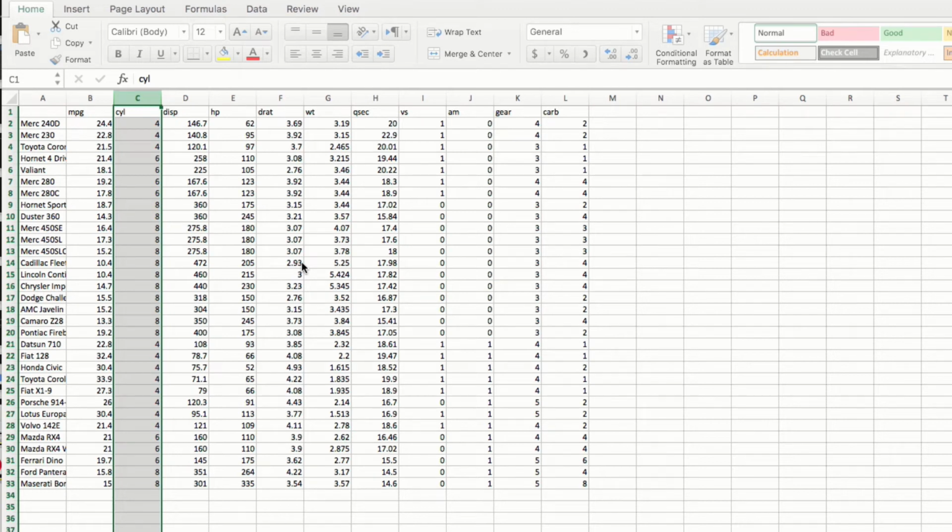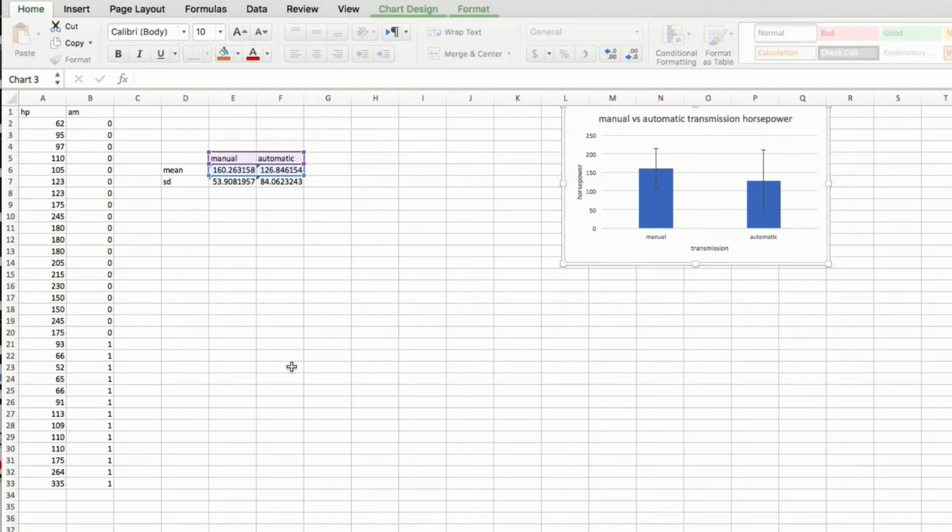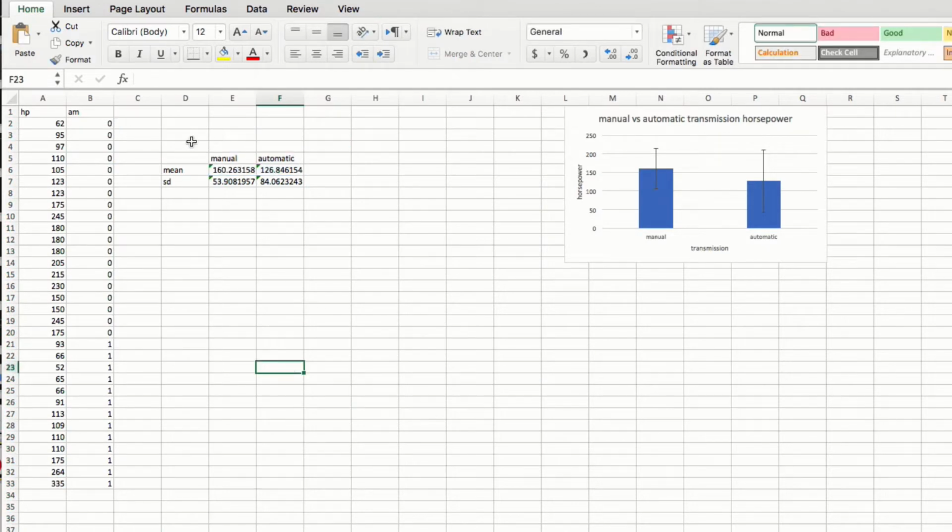So welcome back. Now that you've seen some of the basic graphs that we typically use in science and biology, I want to show you how to make some of those graphs in Excel to start with. And so this is again our CARS data set. And I'm going to go through how to make a bar graph, a scatter plot, and a pie chart. So let's start with how to make a bar graph appropriately within Excel.